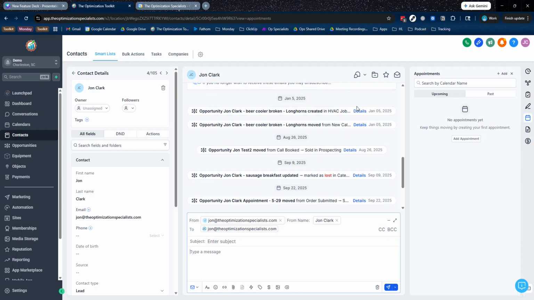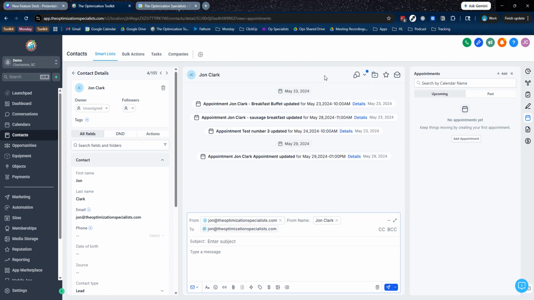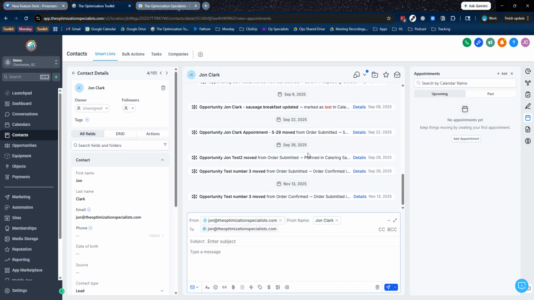Here we have in the middle, like we always have, our different conversations. We can filter down to the different types. So a lot of times, obviously, your activity feed here in the middle will show appointments, opportunities, all of the things in there. But if I only want to see the appointments and then click away from this, this is only going to show me the appointments that were done for this particular person. Then we'll go back to all, and this will show all the different pieces of information. And so here, this would be sending an email. I don't have texting turned on our demo account, but that's how you would switch back and forth there.